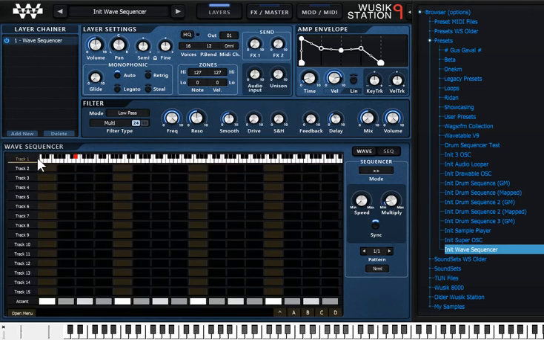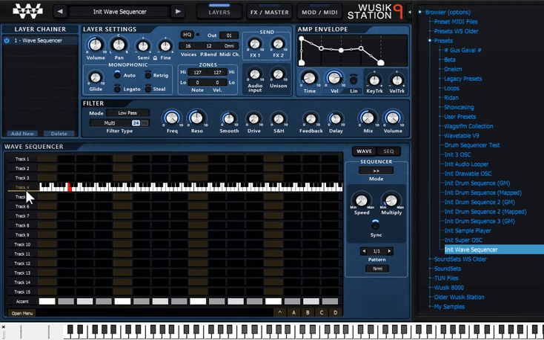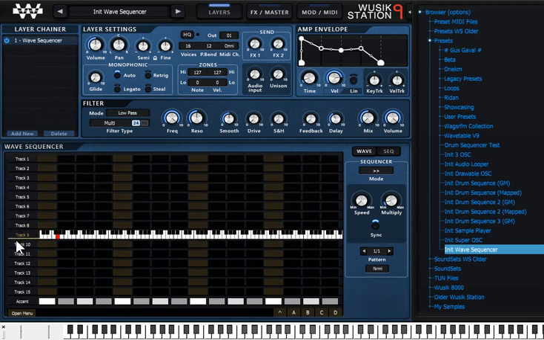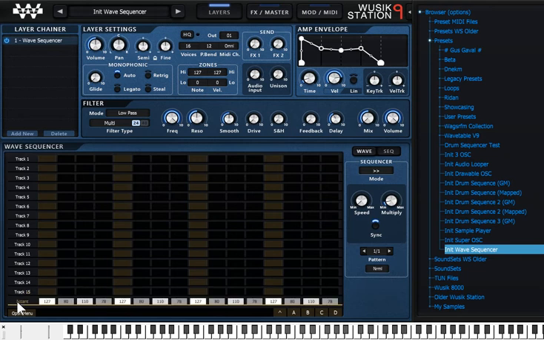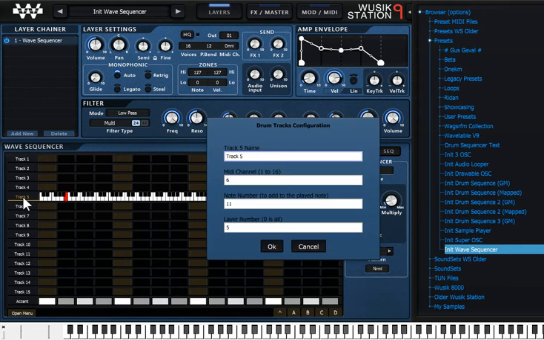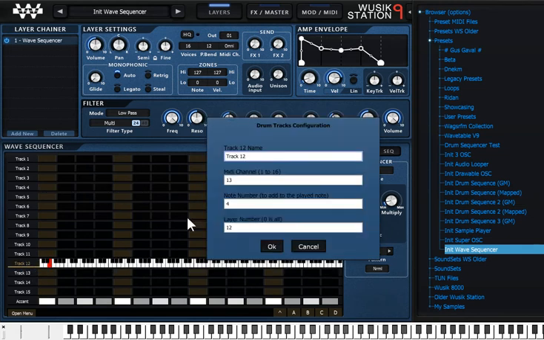So by default, you have the 15 tracks, and you can see each track is sending a note down, like I said in the previous video. And if you check the configuration for each track, it's a different layer. So track 5 is A5, and MIDI channel 6, track 12, MIDI channel 13, and layer 12.